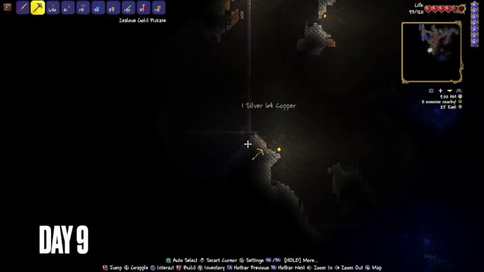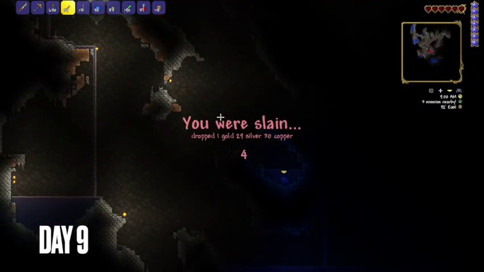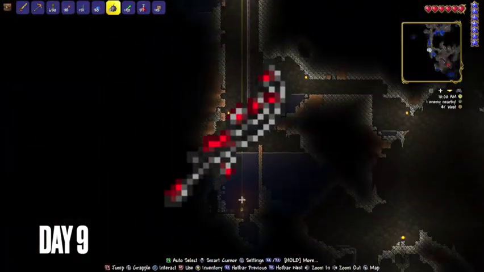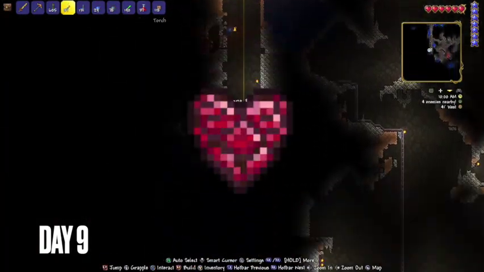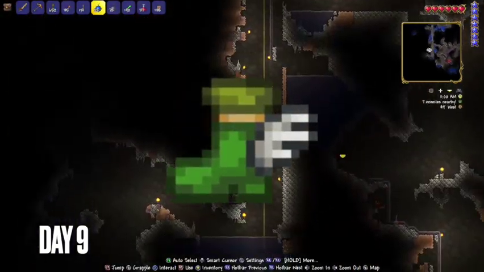I knew they existed, and I think I even had some, but I just didn't use them, and so it took a while. But eventually I was able to get the Blood Butcherer from all the crimtane ore I mined, and I also found life crystals as well as Hermes Boots, which would make me be able to run faster.